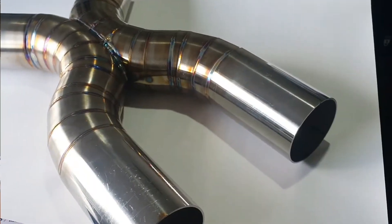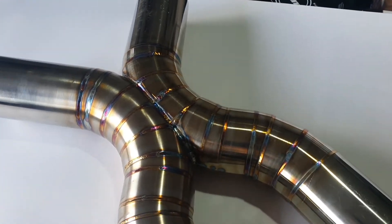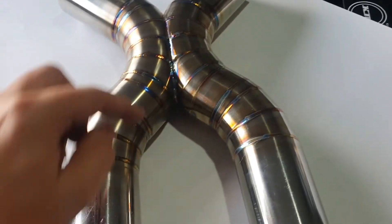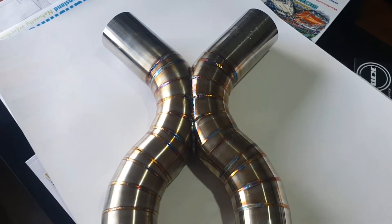We're also releasing a 45 degree elbow. We'll also be doing 180 degrees and 90 degrees, and we can do it in whatever pipe size you want. The most common two sizes are going to be the two and a half inch and the three inch pipe size. But you can request a size and we can also do that — it's not a problem. Here it is, cold light of day. Look at that — came out an absolute treat. As you saw earlier, these are the pieces that we had. We knocked out all the bits, welded them together, then knocked out those other couple of last pieces that make up the X-pipe, and welded them both together for the X-pipe section.